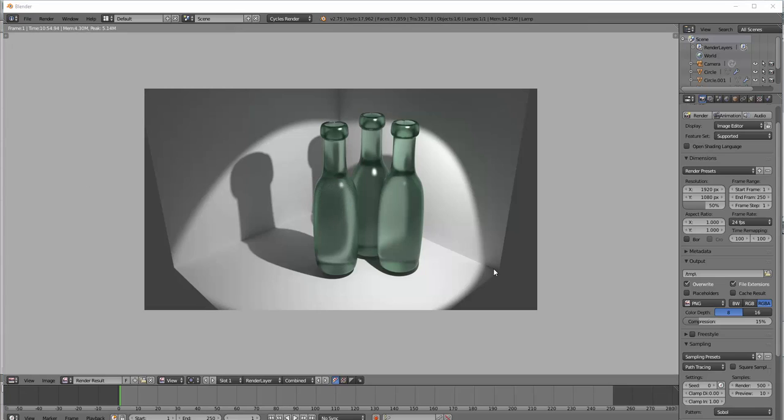Okay, we're back, and here's the final render. I'm noticing one little problem. When I scaled in the top to create a thicker lip, I might have missed one of the vertices, but oh well. I'm noticing that the render time here for 500 samples took about 11 minutes on my computer running a hex core CPU at 3.5 gigahertz and 16 gigabytes of RAM. So that's kind of pretty hefty load to render.